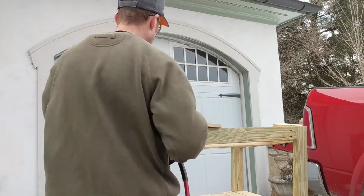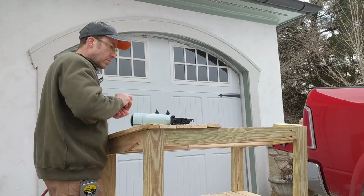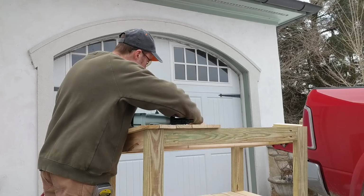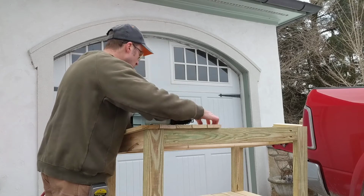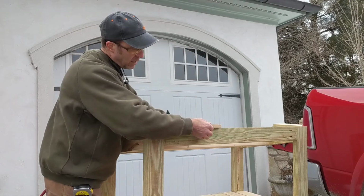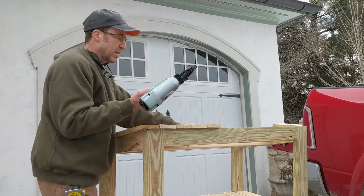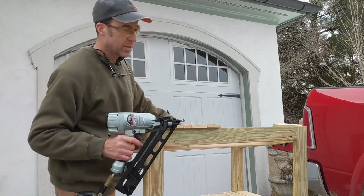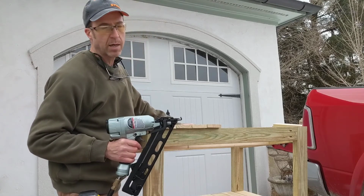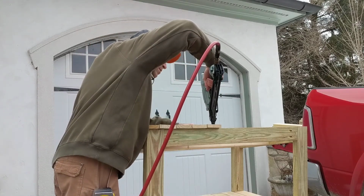So we'll do a little bit of nailing here, and we'll put on a few boards on the top just to give it a good test. And this is one of those things where you have to kind of stop yourself sometimes, because it's very easy to make this like building a piece of fine furniture when it's not. So I'm not really particular about lining everything up. These boards are going to cup and twist and warp because it's sitting outside, so we're not going to get too crazy about it.